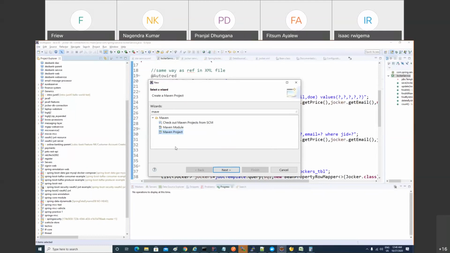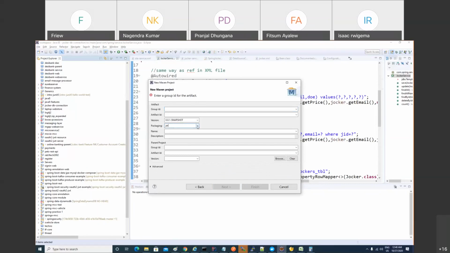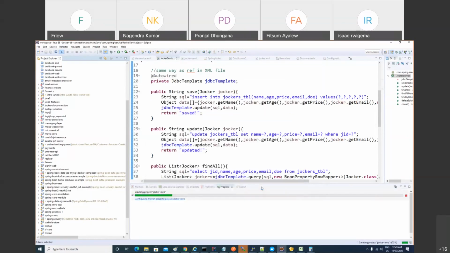Dynamic web project is old, and old is gold. Old is gone. We are not supposed to use it. So Maven project next. I'm willing to create a web project. Cool. Use a group ID like com dot something. You can use anything. Project name is Spring MVC. And done. You know this much?